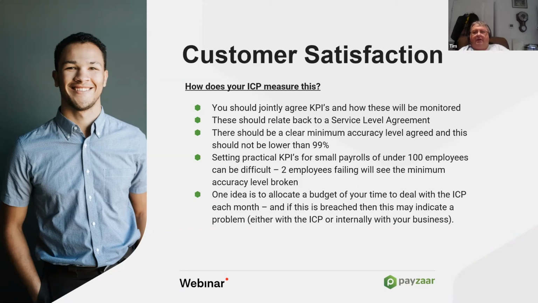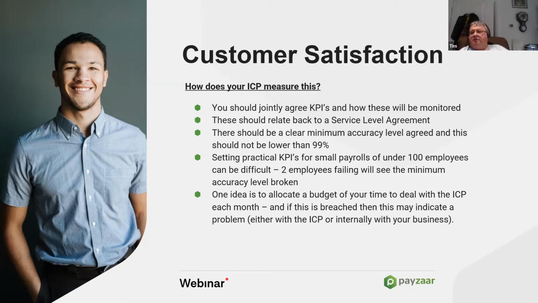We want you to have a long-standing and happy relationship with your ICP. So how are you going to measure all of that? So this is an area that you need to discuss in depth with your potential partner. So the usual way is to agree some KPIs, key performance indicators, and how we're going to use these and measure them. And we would relate these back to a service level agreement.